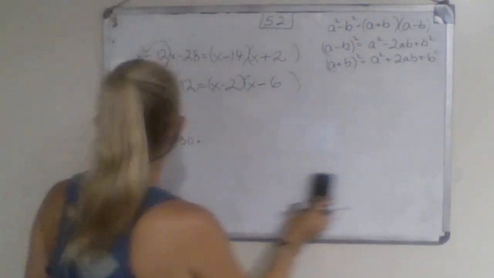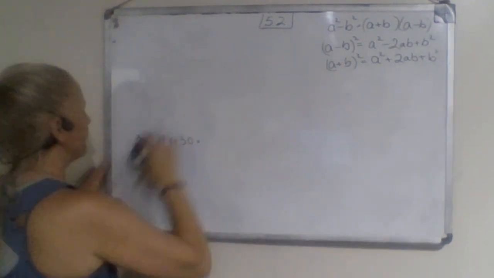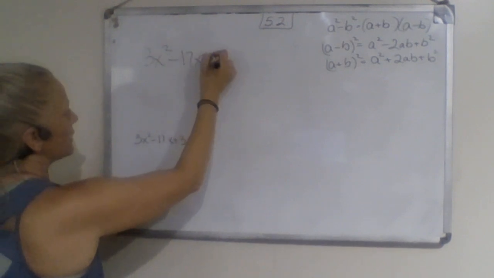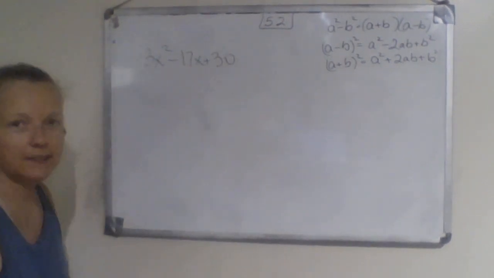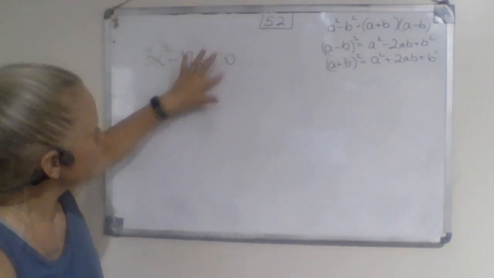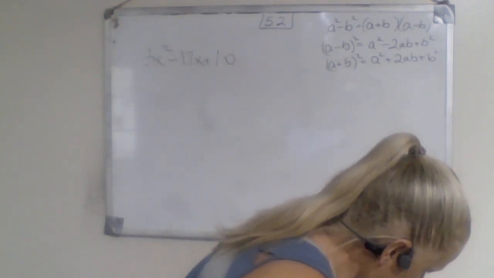Let's look at this factoring over here. 3x squared. Let me erase it and write it bigger. I have 3x squared minus 17x plus 30. Okay, we're factoring this. Remember this? We did it last year. The book teaches you differently. I asked you to do it my way because this is a 10 here. I came up with a 30 from I don't know where.